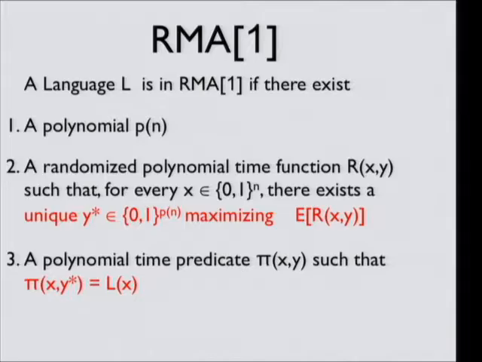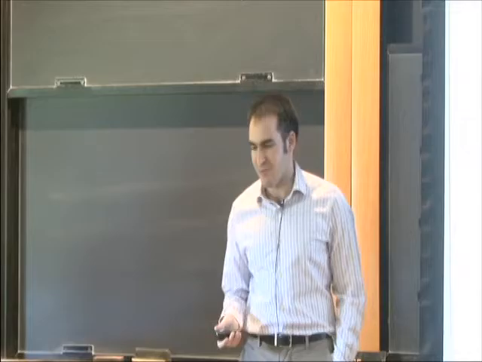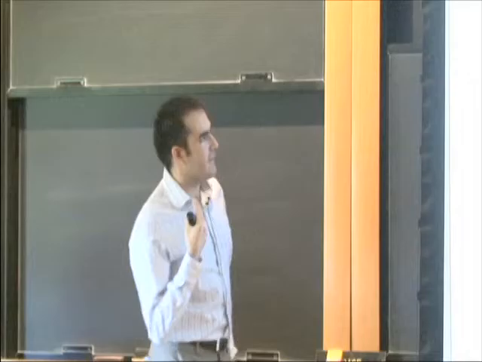It's a tangential question, but once you introduce the rational proofs model, I don't think it's clear that RMA1 was trivially in PSPACE, although you'll see from this proof that once you write it, it's clearly in NP to the Sharp P and also in PSPACE. Even RMA in general, yeah, and that's actually in the paper. If you have polynomially many rounds, RMA doesn't give you more power than IP. And that's why we're focusing on constant rounds.